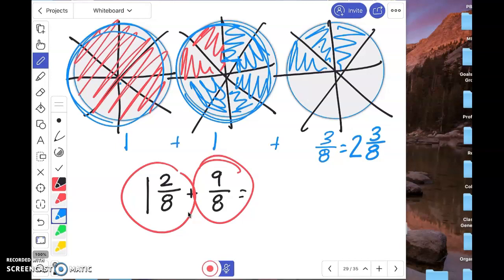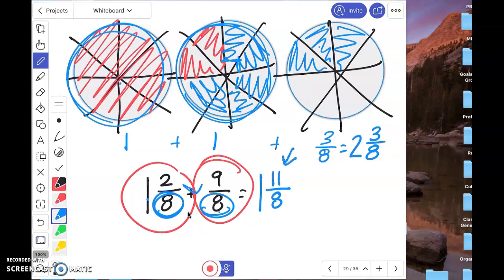Let's look at that mathematically. If I add 1 and 2/8 plus 9/8, well, I've got a whole number plus no whole number, so that's just 1. If I add 2 and 9, I get 11. Oopsie. You can tell it's getting late. 11/8. Remember, because I keep the denominator, I work the numerator.